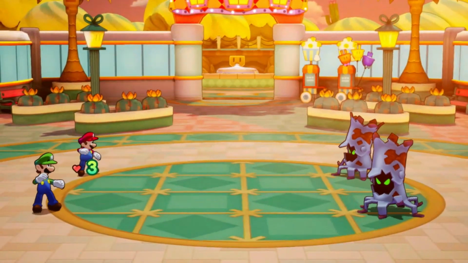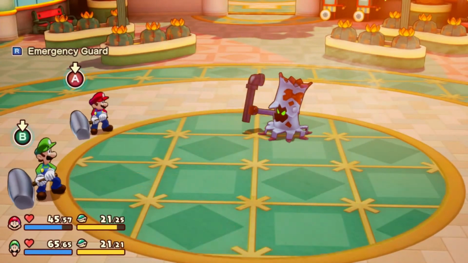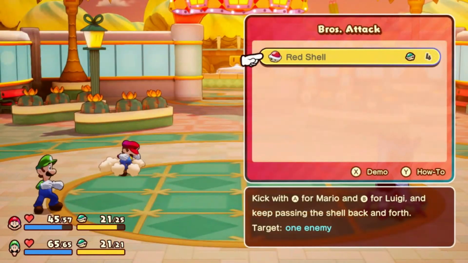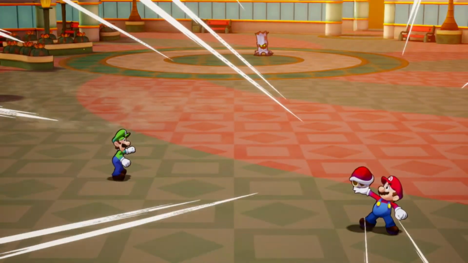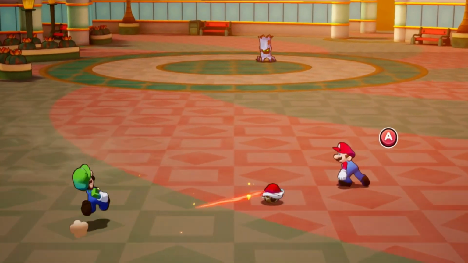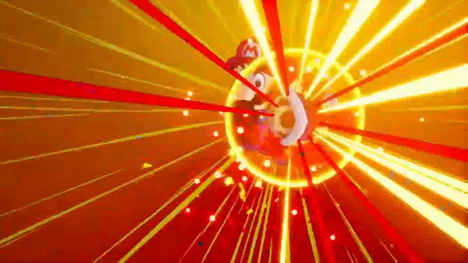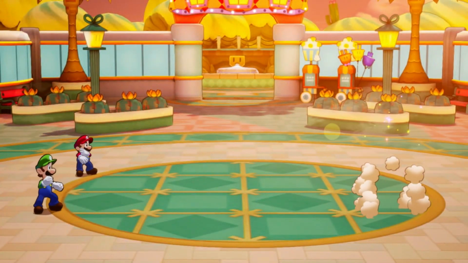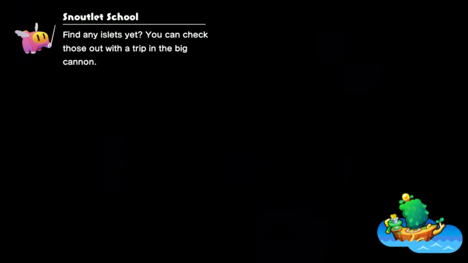Oh yeah. Oh man, that wasn't enough. Try another red shell. There we go. There's all the wrench shells. There we go. We got him. Merrygo bolt. We got him.